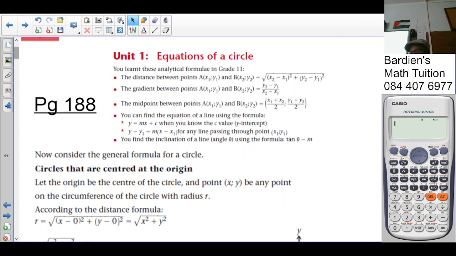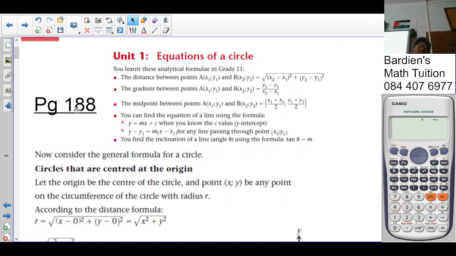The formula y minus y1 equals m into x minus x1, you can use that formula if you like, but we use y is equal to mx plus c so often that we don't need another formula, because it is sufficient for us. But if somebody else taught you to use the other formula, no problem, we know how to mark it. To find the angle of inclination, we need to use the formula tan of theta is equal to your gradient. Those are the formulas that we've dealt with thus far.